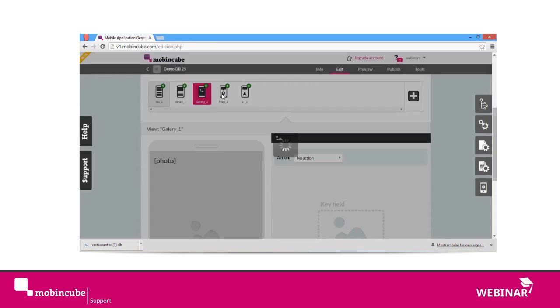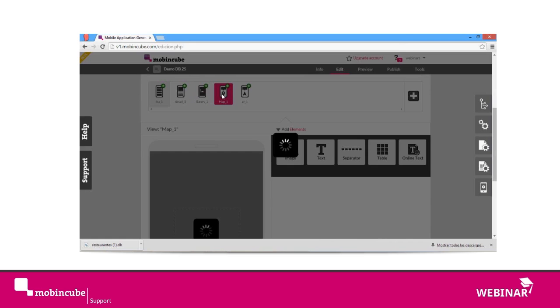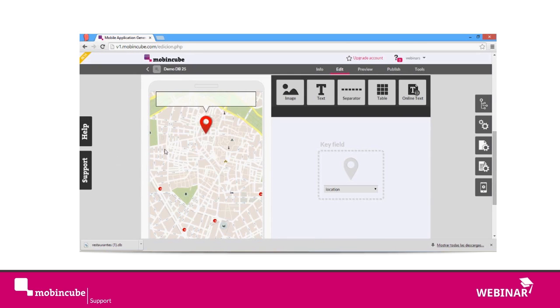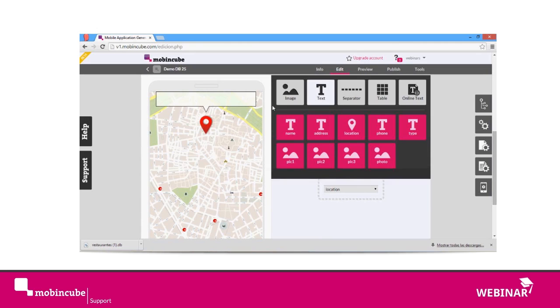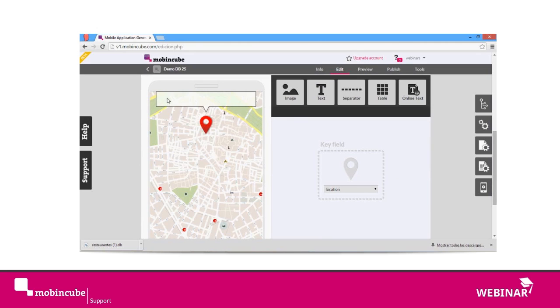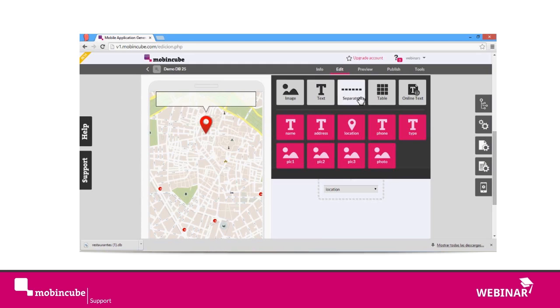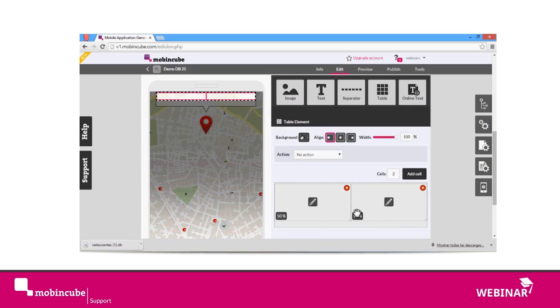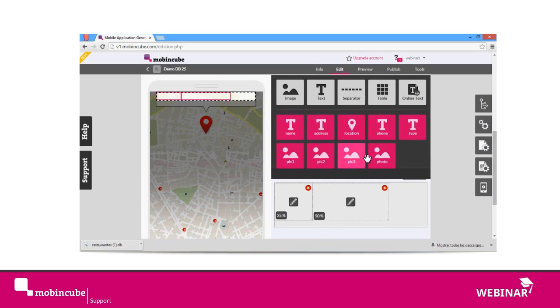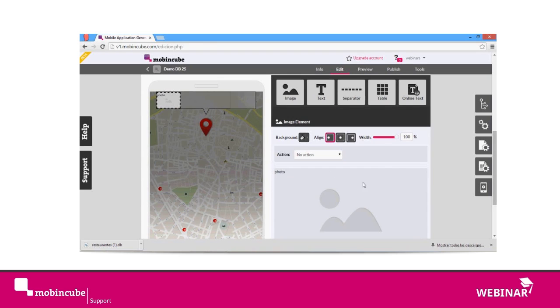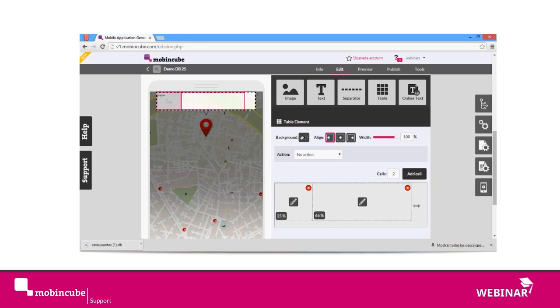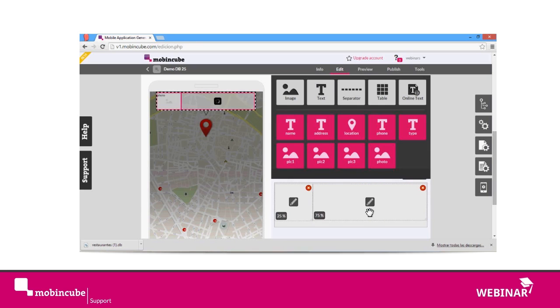Then the map. I'm going to design the map. What I can design here is the white dialog that appears anytime someone clicks on a marker on the map. So I'm going to, for example, add another table. Again, I will show a photo on the left. I can maybe add the name.